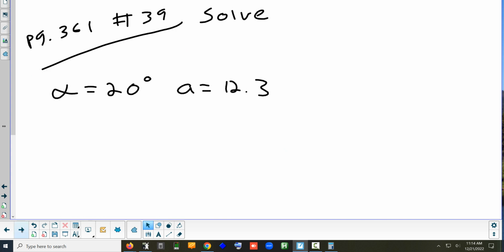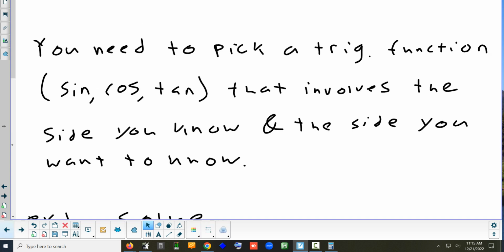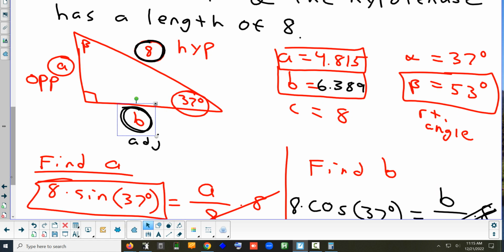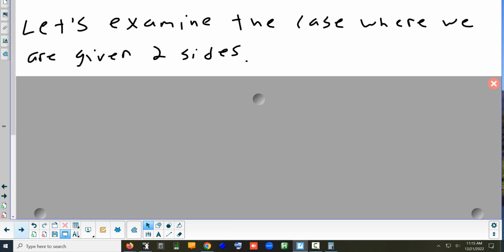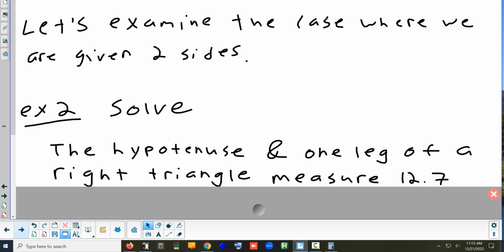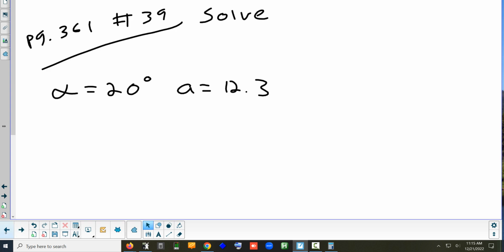Okay. This is another one of the same type. Does anyone want to see one more of that type? What do you mean, that type? This method. What is going to change next time? Instead of giving you an angle and a side, I'm going to give you 2 sides instead.